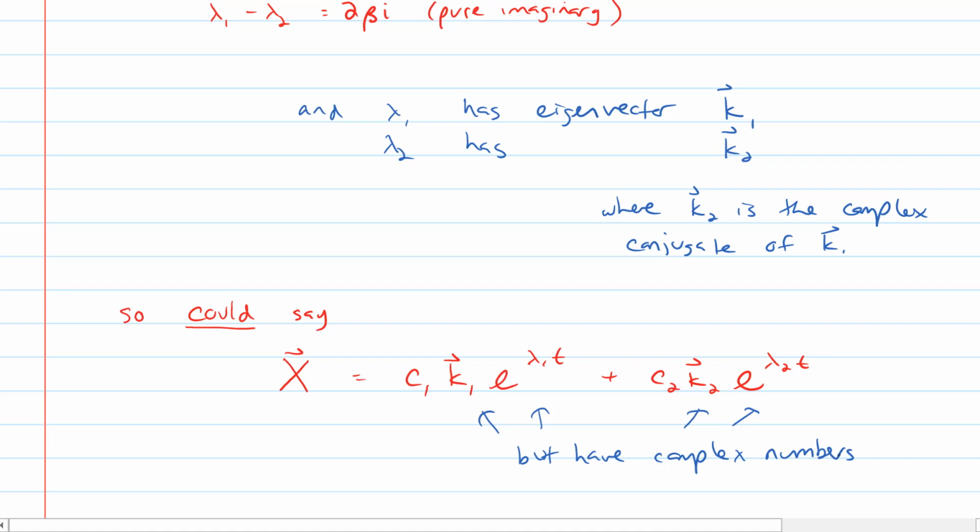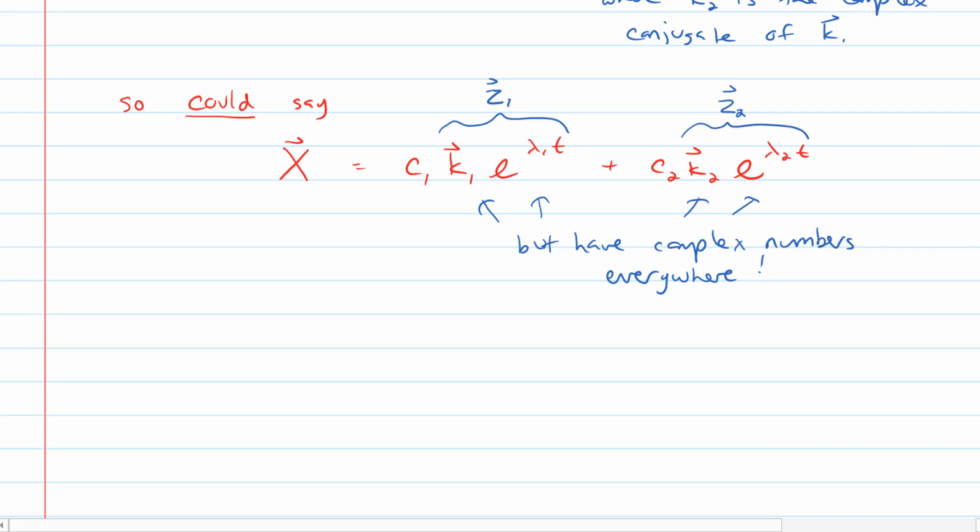And that would be okay. I mean, it certainly is rigorous. It answers the question. But that's not going to work so well if we want to actually understand what that is doing in real space. Let's call this Z1, and this whole thing is Z2. Okay, so let's try something else.